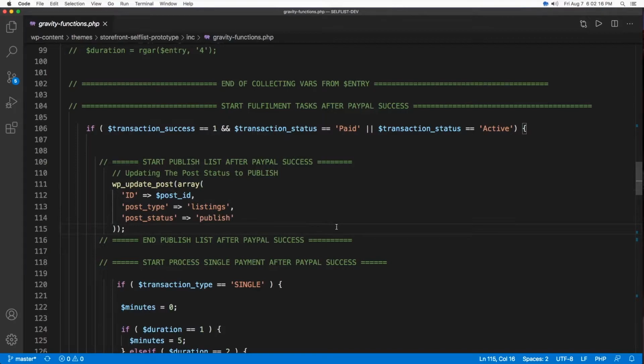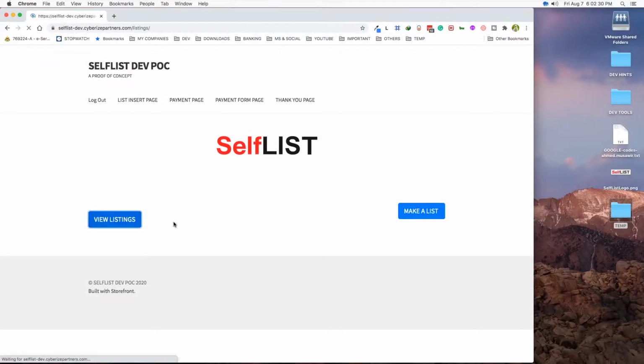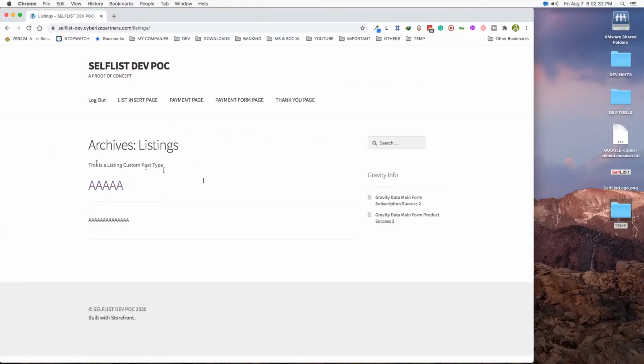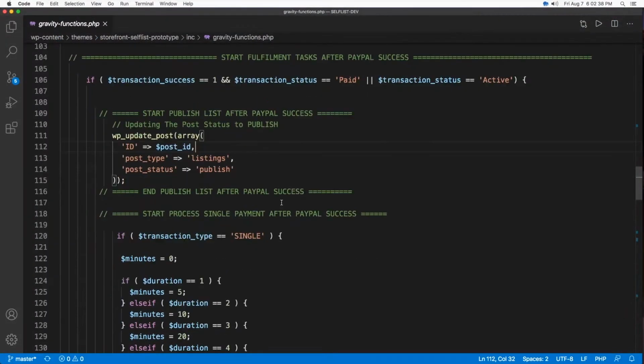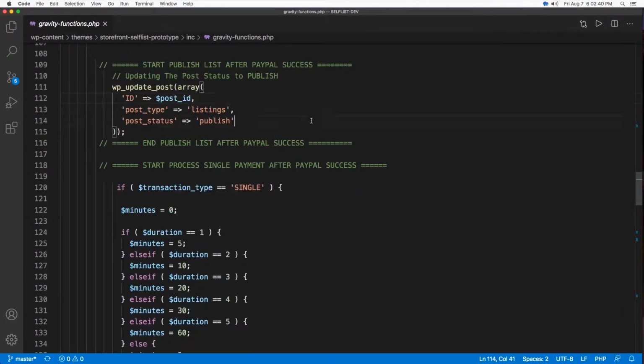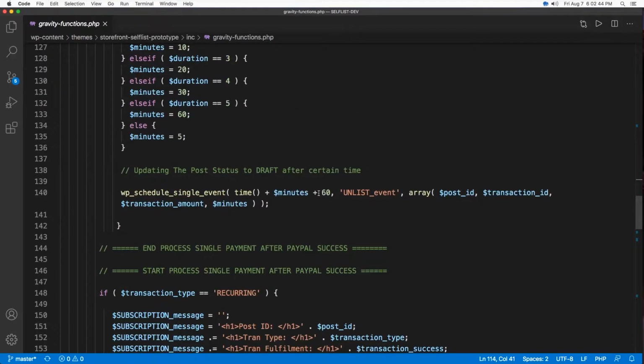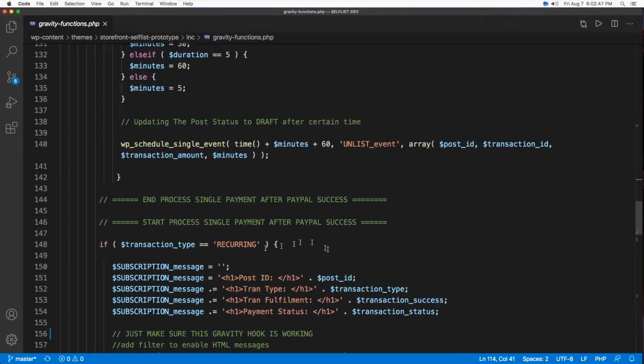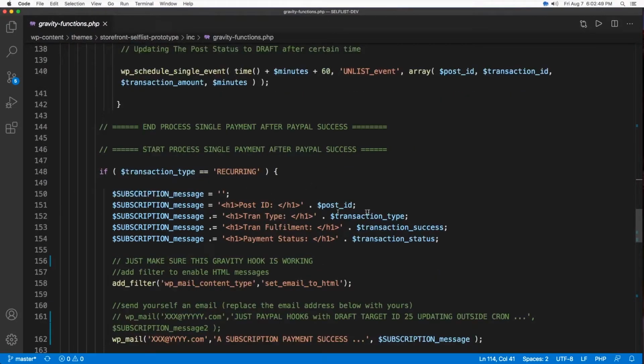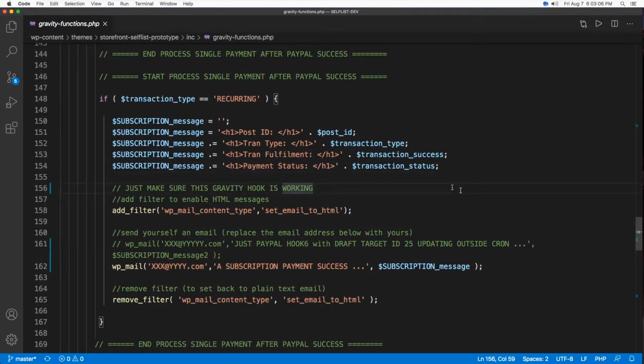And that's the reason as soon as the transaction is successful, we just see the result right here, right? It just shows up. So now I am actually finding out whether it's a single type of payment or a recurring or a subscription payment. So for the subscription ones, not much to do. It's without ending, don't have to shut it down at any point.